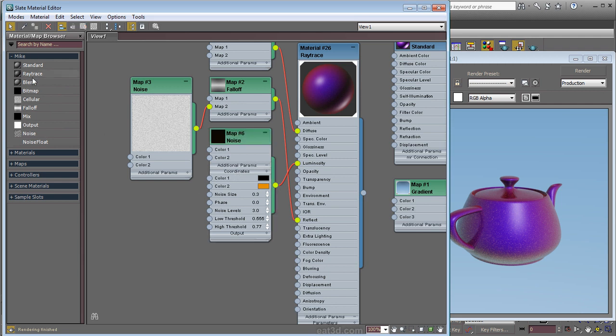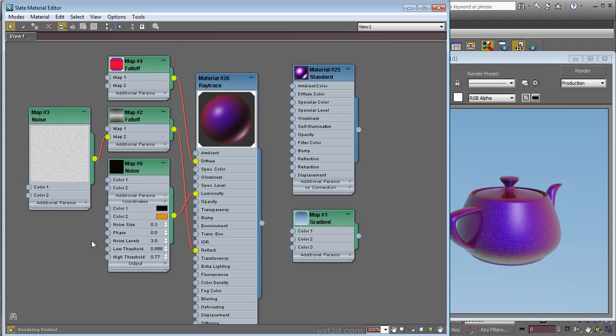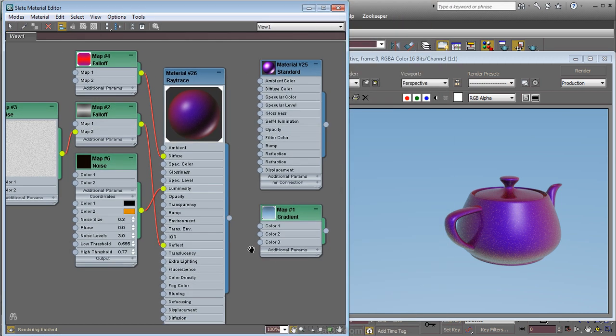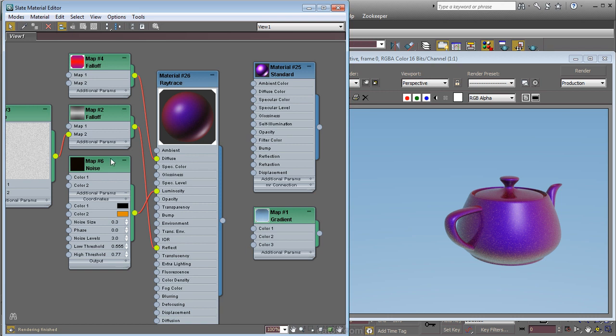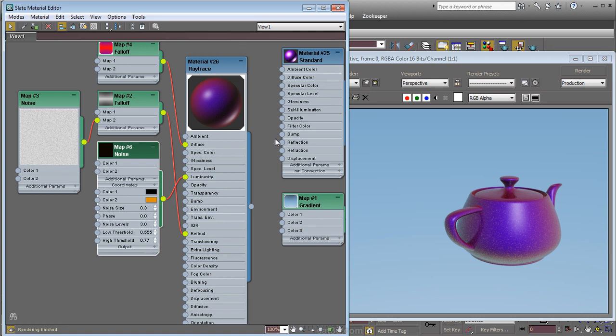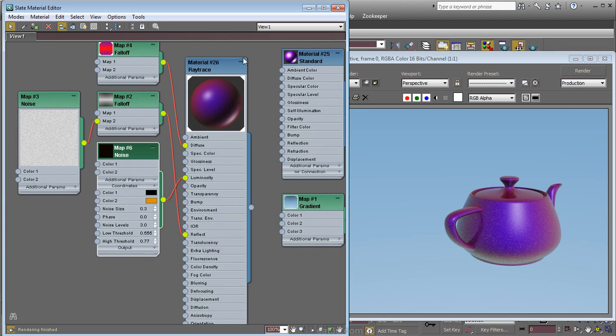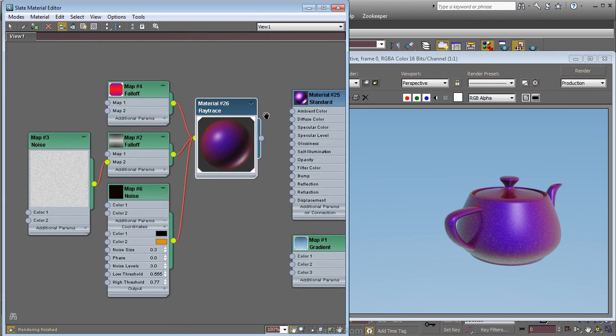You can also see I haven't had to use much over here of the material map browser. So I may just press O to get that. And that puts us in a much better situation where we're working with just the schematic view here, and we don't have to be as restricted in the space that we are. We can always pop back those windows when we need to. So I can go in and just minimize this.